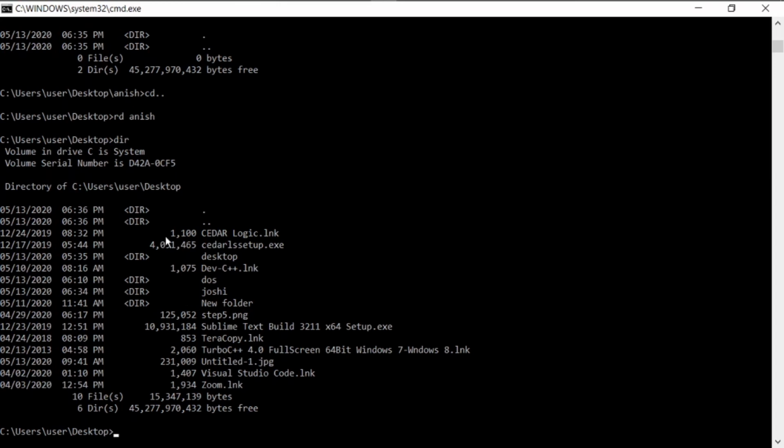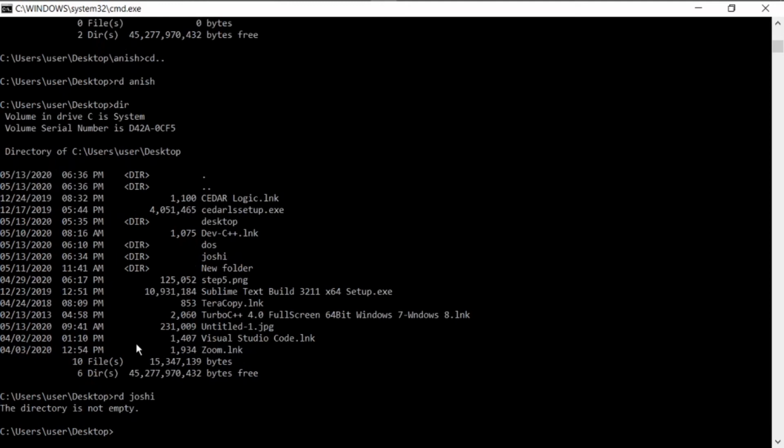Now let's delete Joshi. rd space Joshi. It warns us that the directory is not empty. I had already mentioned that to delete a directory, it must be empty. So we cannot delete Joshi because it's not empty. Let's empty it. cd Joshi.